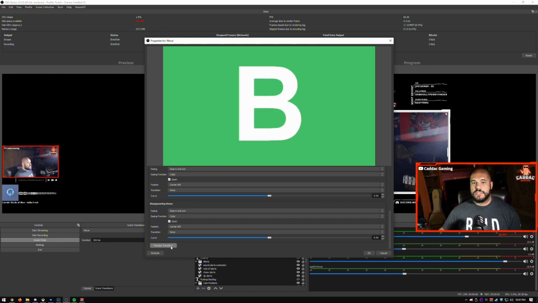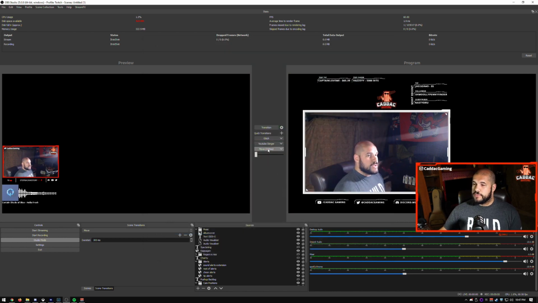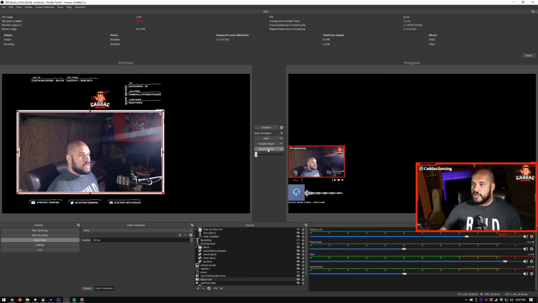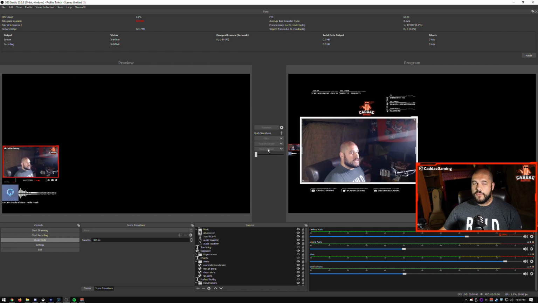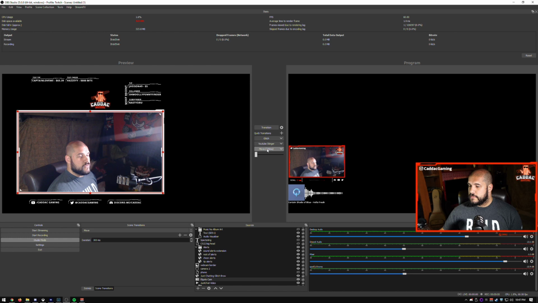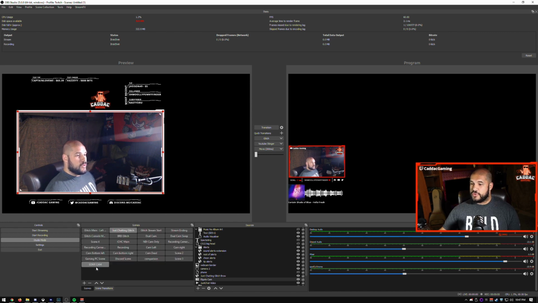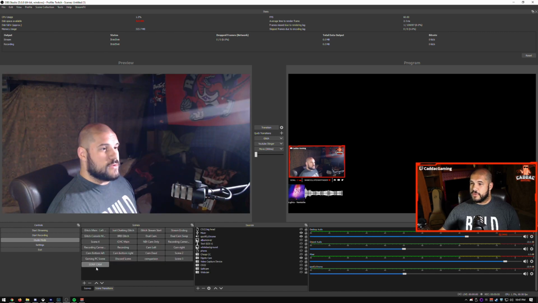What it does is it makes everything seem like it's coming from the left hand side, and the reason for that is normally my webcam is on the left hand side. So if I do a move transition between these two scenes, it makes it look like my cameras are just coming out from the left hand side, and I really like the way that moves. You can get really fancy with this. You can make it so that if you have a scene that goes to, I don't think this is gonna work. Oh, this is gonna work.